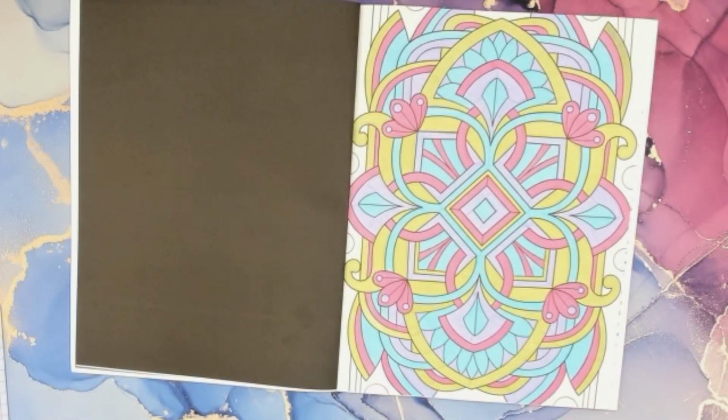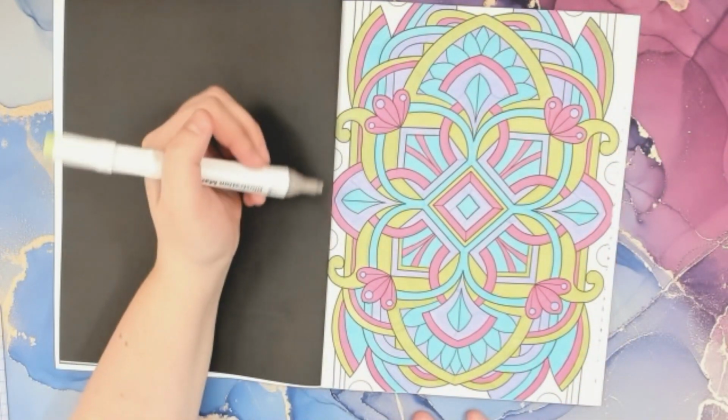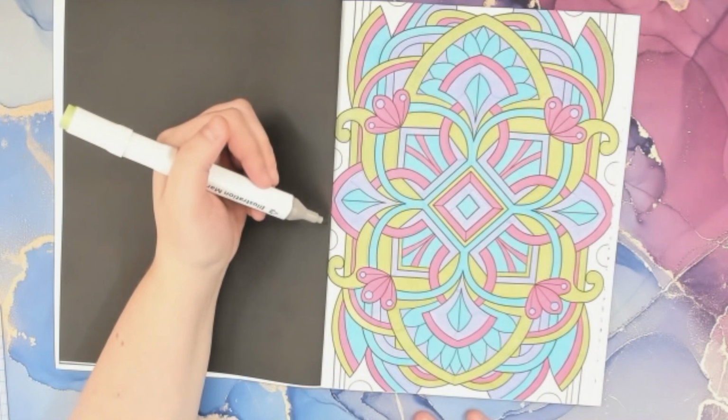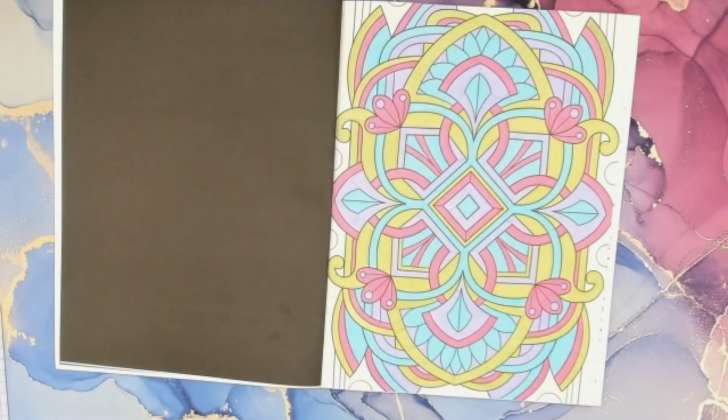Oh, we're almost done. I don't know if I'm going to actually color the white part. I don't know if I want to color that white part.